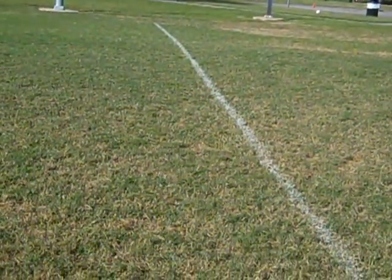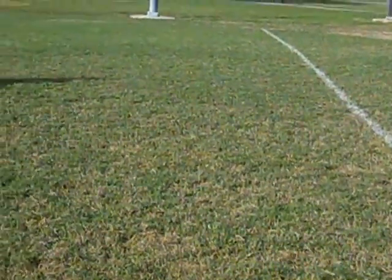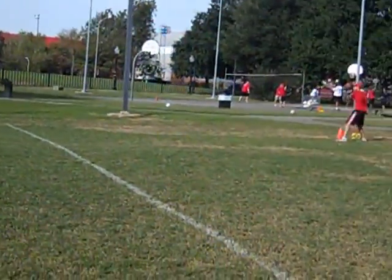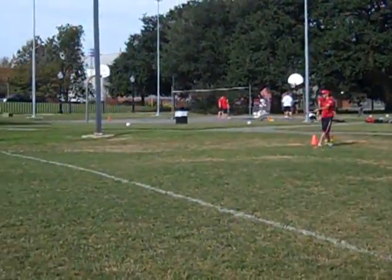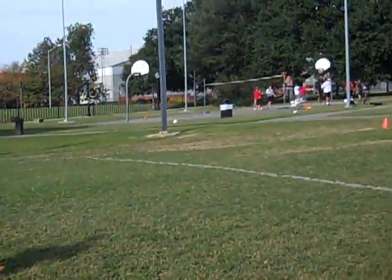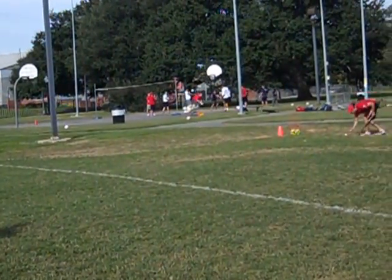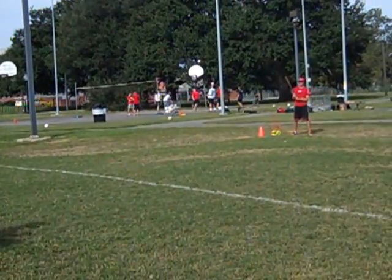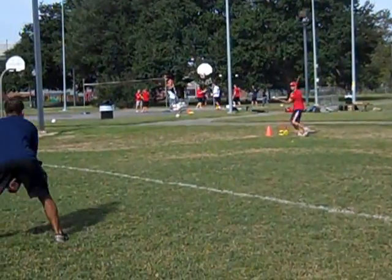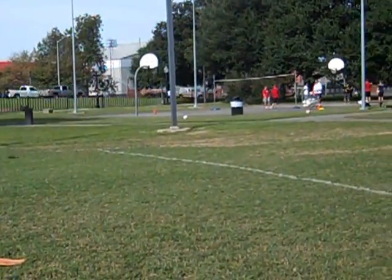You know, if you were great at this, we wouldn't need practice. That's why there's practice. You're not perfect yet. Just get close to perfect, right, Bo? I can tell who's played and who has not played. That's pretty obvious. I'll just say this. You look better than the volleyball people over there.